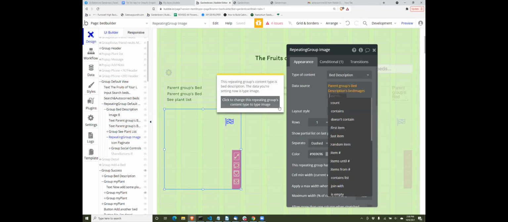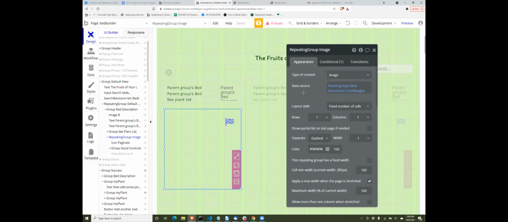Yeah, in this case, you also want the type of content probably to be images. I've seen it offer me that a couple times with nested repeating groups. I still don't understand why. And then when I go to do the workflows, if they're in there, then I end up with a different set of problems. Then I have to do the search in the workflow instead of on the page, which sounds like it may be preferable for the user.